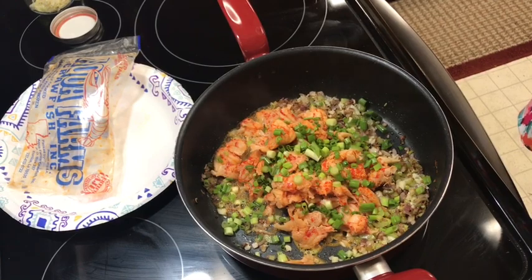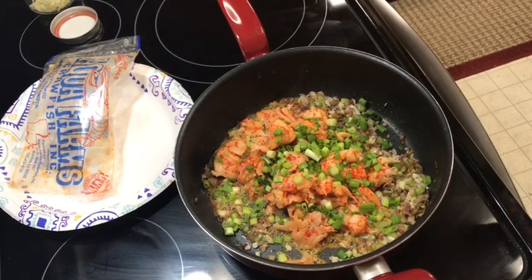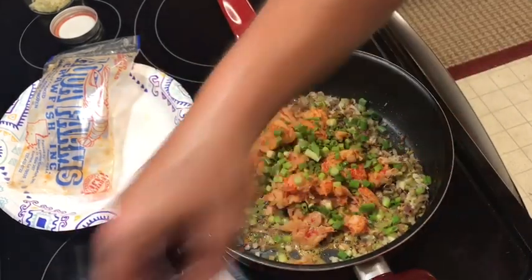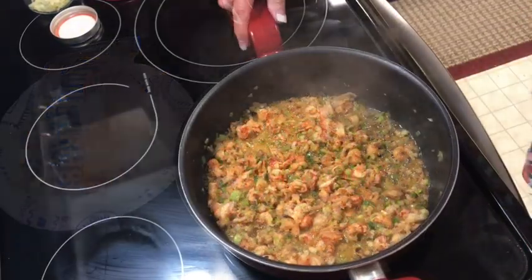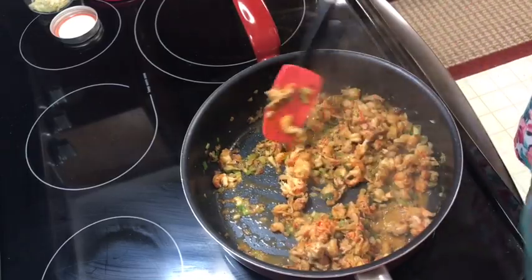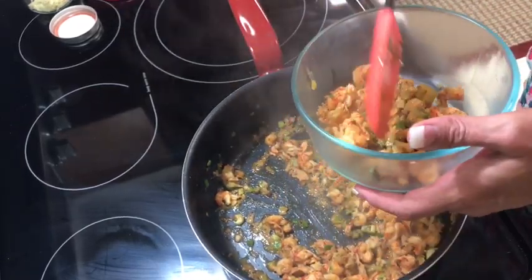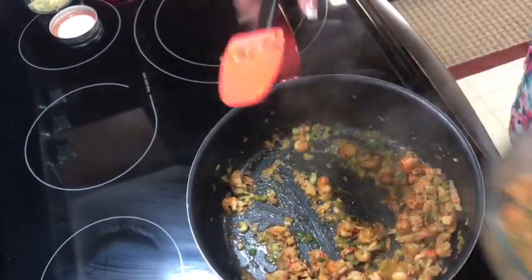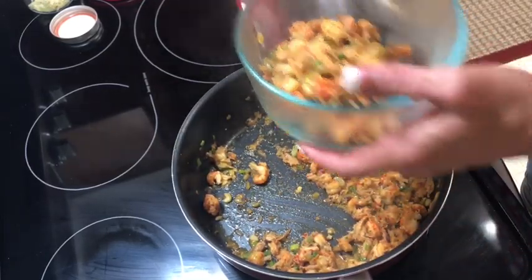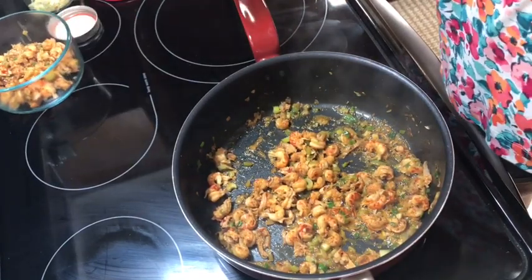The crawfish are really already cooked, so we're just heating them up for a couple of minutes. Let's add a little bit of seasoning — we don't want too much because it's pretty strong. The crawfish are really sweet — I tasted them. It goes a long way, you don't need a lot; lots of flavor. I'm gonna save just a little bit of the crawfish in case I try another recipe with these.